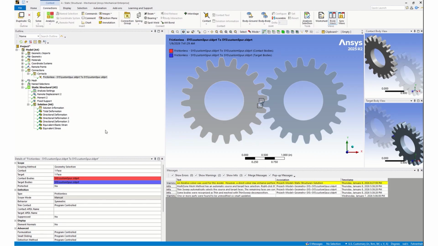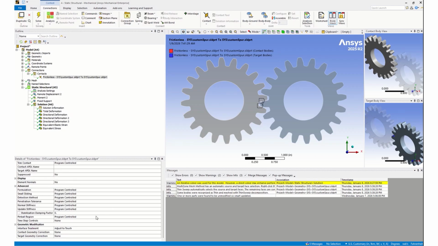And so when we come down here on our contact, we want to make sure that we select the frictionless type. We can be symmetric. And then down here on the interface, we want to make sure that we select adjust to touch. You have several options here for the interface treatment.